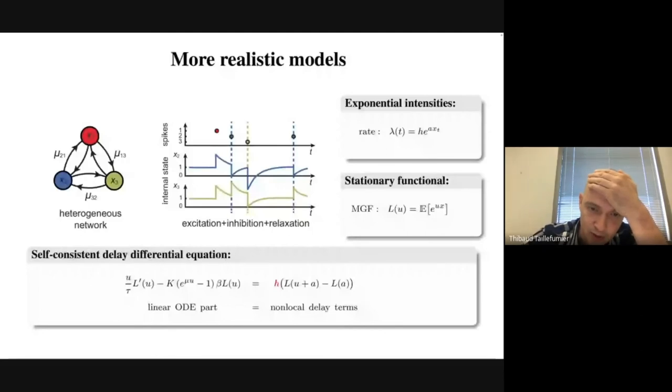Now, I put h in red, because h is going to play the key part in resolving this problem, because the form of the equation suggests to interpret h as a perturbative parameter, right? If h is equal to zero, you have a purely ODE problem, so you know you're going to be able to solve that via the method I explained before. And so the goal will be to extend or leverage this knowledge of the solution for h equals zero to some finite h via expansion. Okay.